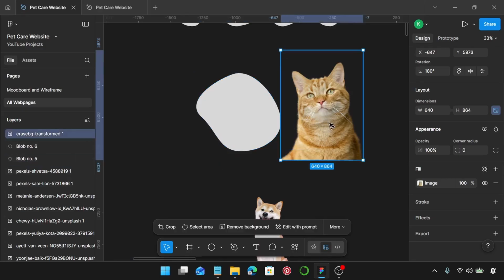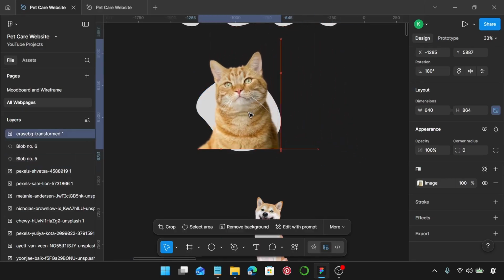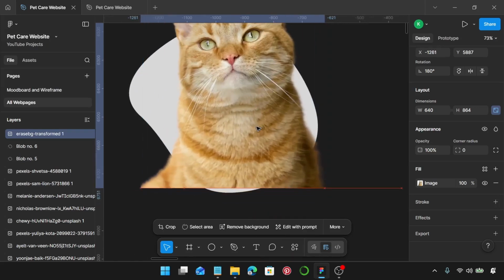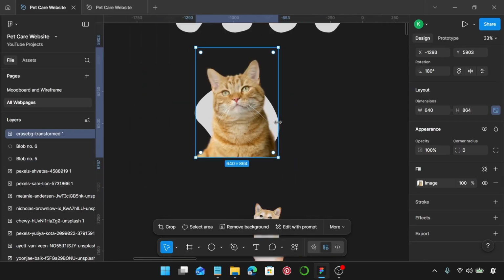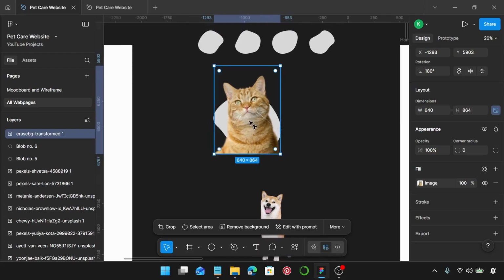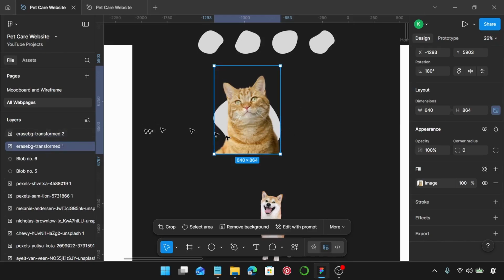And I'm going to just grab this image and put it over this blob. What I want to do is have it so it covers well. For me, what works is the image being perfectly aligned to the center as well as being at the bottom of this blob here. Now, while this image is selected, Ctrl D to duplicate. So now we have two images and two blobs together. Go over to this selection panel. Select the image that is at the bottom. So we have two images, one on top, one at the bottom.